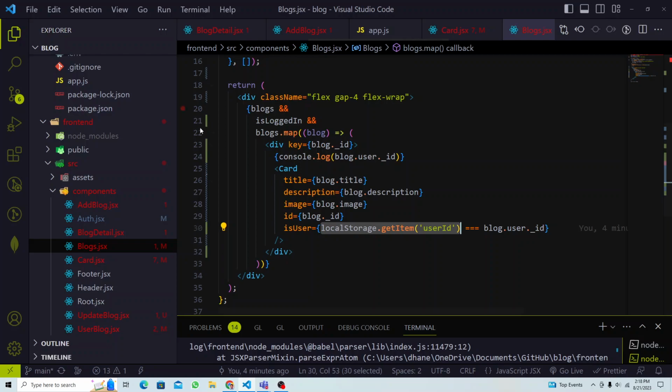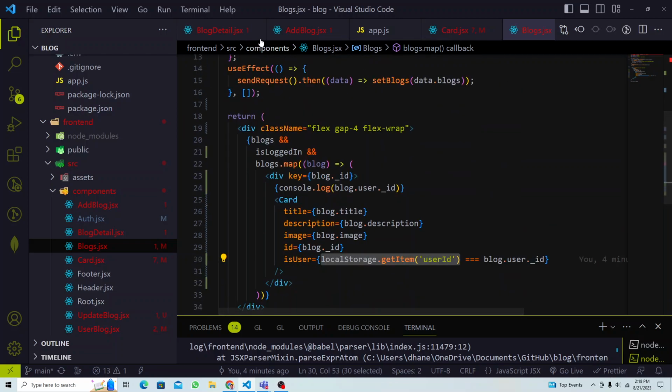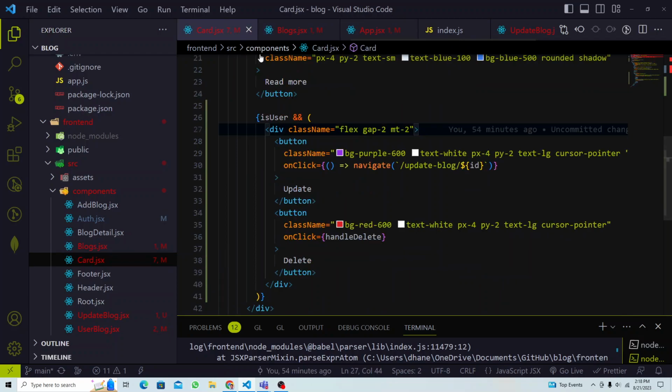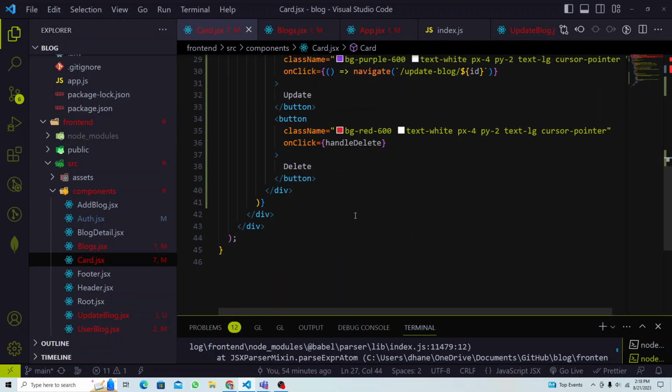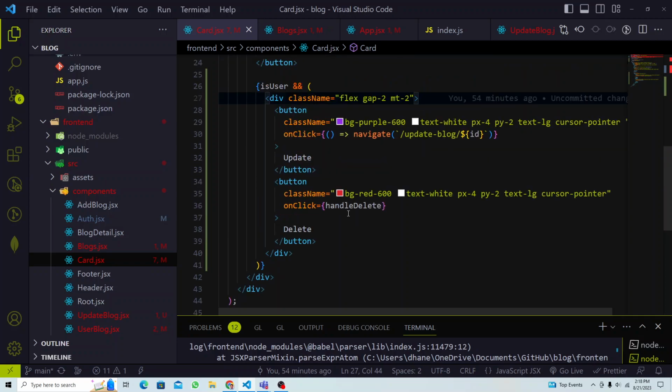Blog details. Right now we just need to work on the update and delete functionality, so I don't need all this for now. That is in the card. Because we have the update and delete buttons in the card, the delete will be easy, I believe.